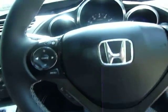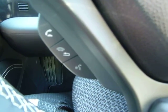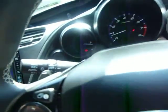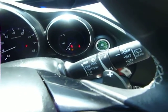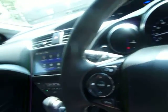Onto the steering wheel — on the left hand side you have all of your media controls and just below that you have your Bluetooth controls with voice recognition. On the right hand side we have all of your cruise control. This vehicle also benefits from automatic lights and automatic wipers as well, and you've probably noticed on the back you've got flappy paddles. That means this vehicle is continuous variable transmission, but you also have the option to change the gear yourself as well if you wish.